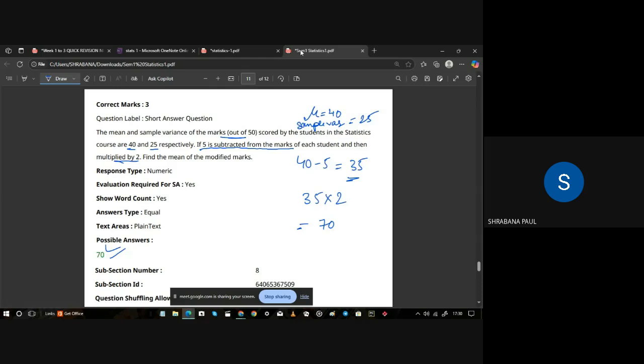Sorry. So what is the required variance? How will you find out variance? Simple. Subtract 5, forget that. Don't add or subtract. Addition doesn't work, subtraction doesn't work either. So what is the variance? 25 is multiplied, 25 into 4.